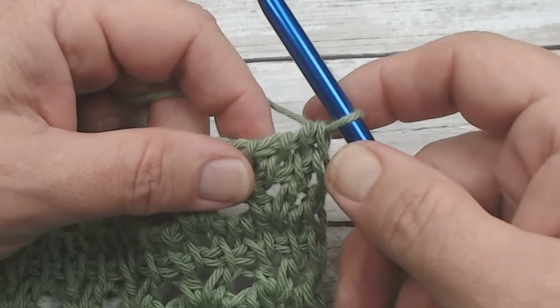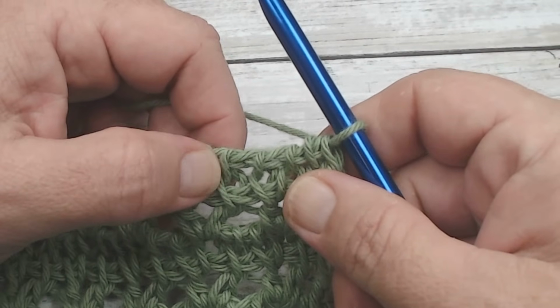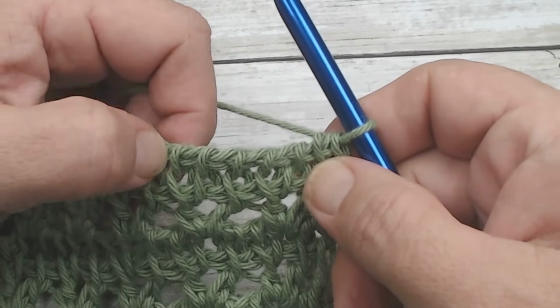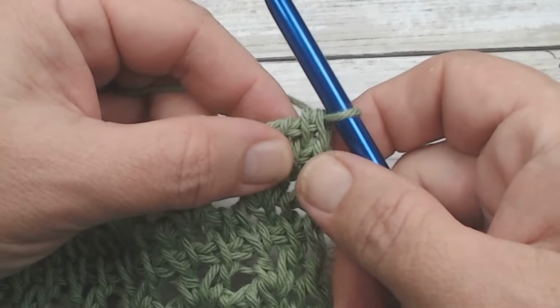So now that you have gotten your project to the length that you want, and you want to go ahead and bind it off, you'll be doing the bind off when you get done with your simple stitch row. So we're going to do what is called a Tunisian simple stitch bind off.